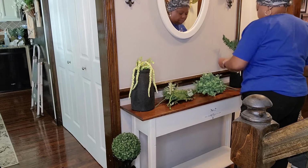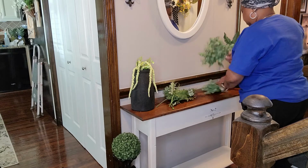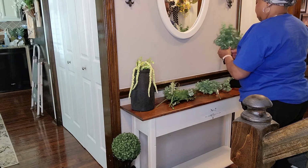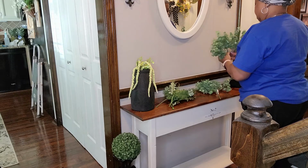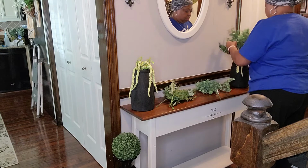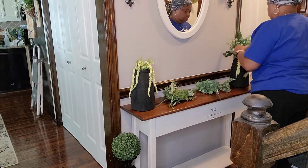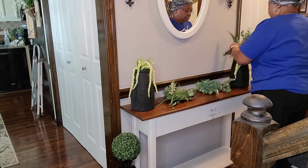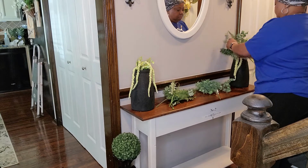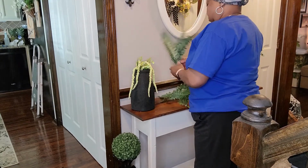Because as I said, I'm preparing for fall. I'm not really ready for the pumpkins and all the color just yet. Just kind of cleaning out summer and getting ready for fall. Getting rid of all the whites and the summer yellows, and getting ready for fall golds here and there, and a lot of greenery. And leaves, turning leaves. So that's what we're doing today. But I love the way these vases came out. They, like I said, were, I don't remember where I got them from.